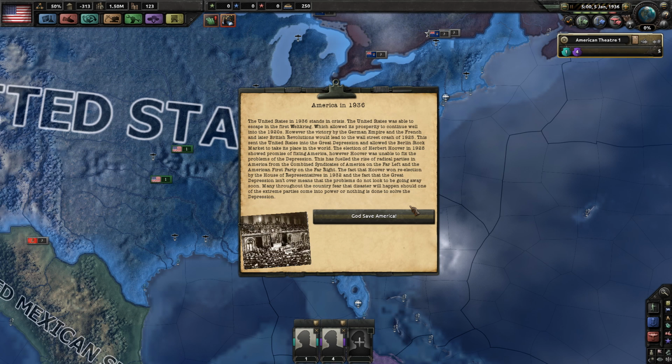The United States in 1936 stands in crisis. The United States was able to escape the First Weltkrieg, which allowed its prosperity to continue well into the 1920s. However, the victory by the German Empire and the French and later British revolutions would lead to the Wall Street crash of 1925. This sent the United States into the Great Depression and allowed the Berlin stock market to take its place in the world.